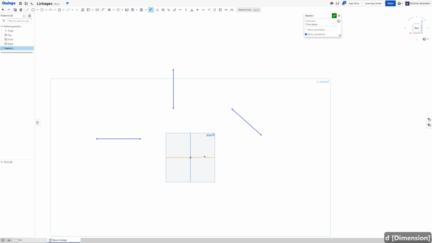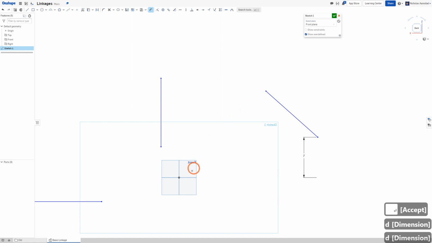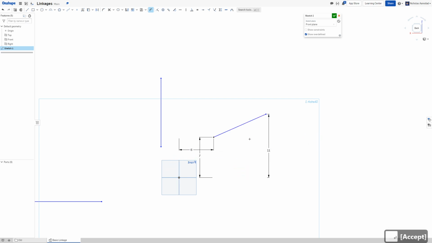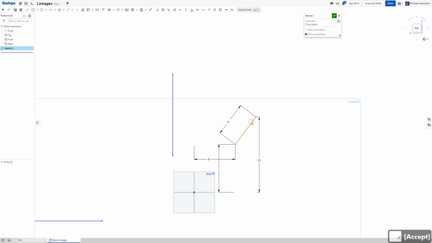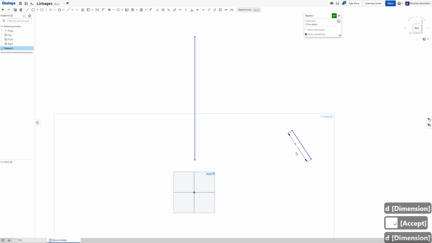So we're going to give these some dimensions, and something like this. So that dimension first.